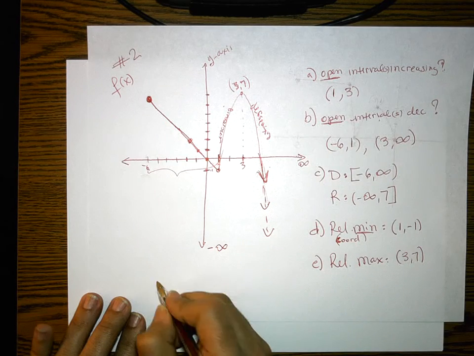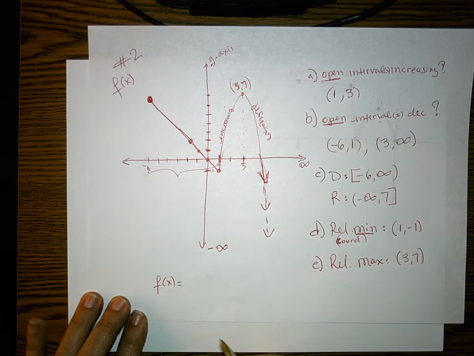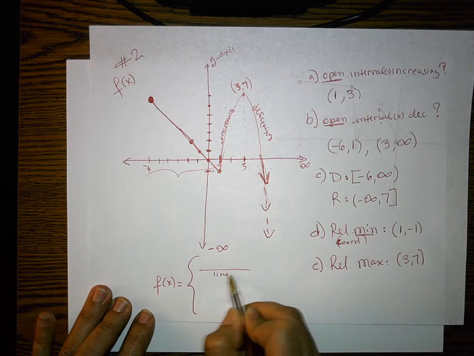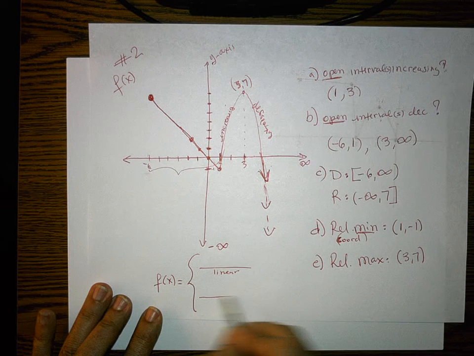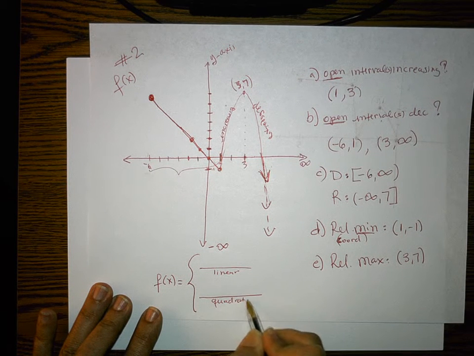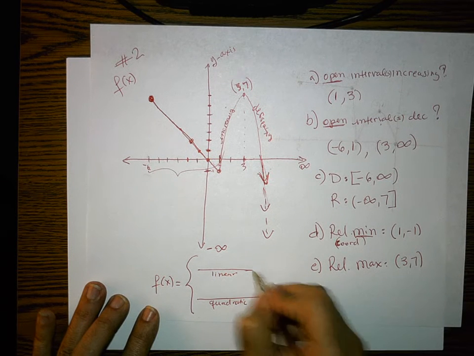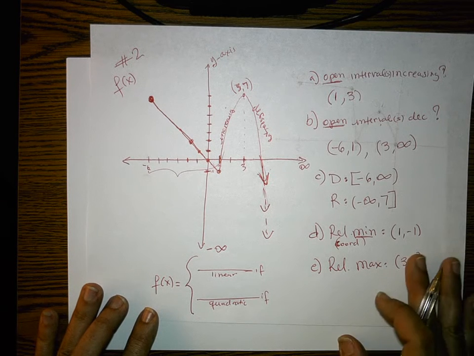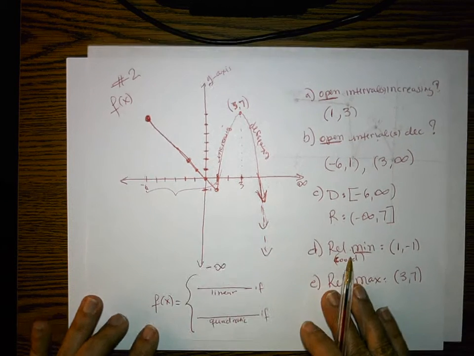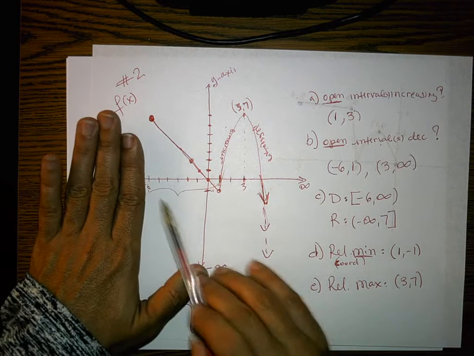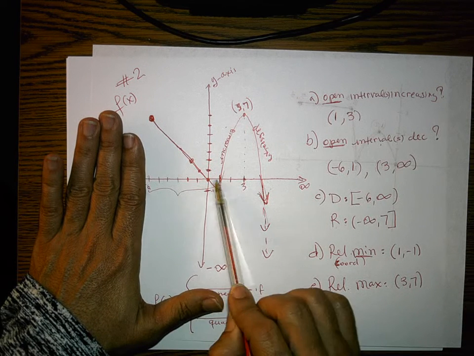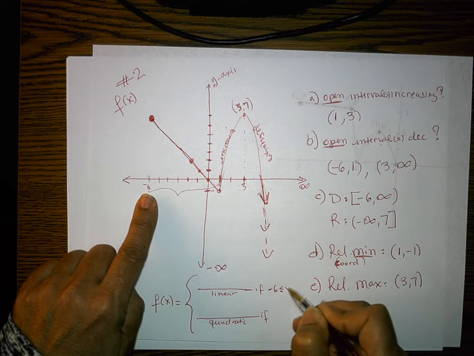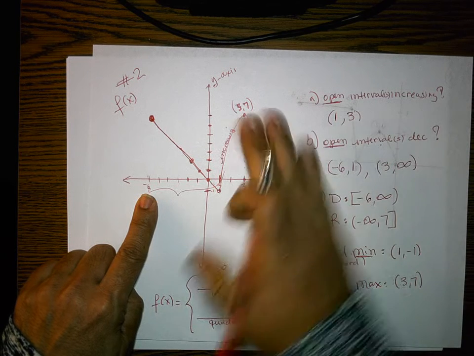So I am going to create a function, f of x equals, and it's going to be two functions. I like to write it down so it guides my thoughts. One is going to be a linear, one is going to be a quadratic, a parabola. Because it's called a piecewise defined function, I'm also going to define the domain. Where does the linear live? The linear is located between -6 and +1. So from -6, including -6, all the way to +1, we have our linear.